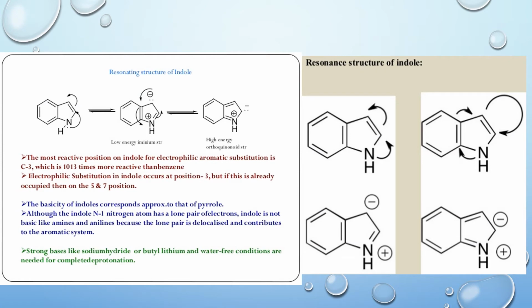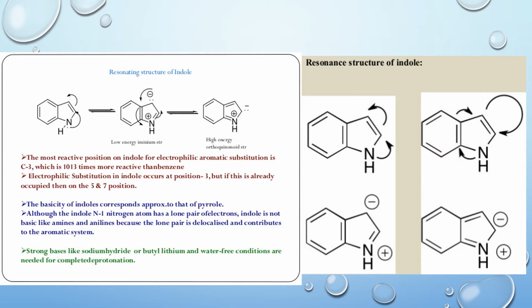Indole has a bicyclic structure consisting of a six-membered benzene ring fused to the 2 and 3 position of a five-membered pyrrole ring. It is a planar molecule with a conjugated system of 10 pi electrons, 2 from the nitrogen and 8 from the carbon atoms. It thus obeys Huckel's rule for aromaticity, that is, a total of 10 pi electrons. Hence, indole is an aromatic compound.